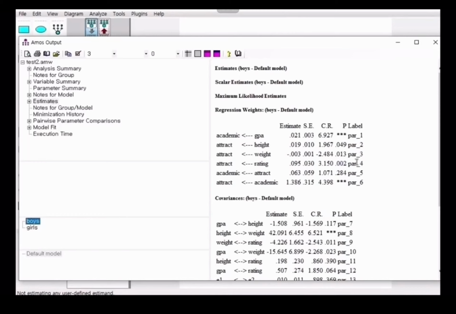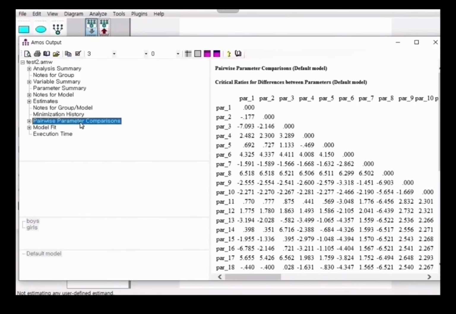So if you want to compare those two, 4 and 17, you go to the pairwise parameter comparison, and 4 to 17 is 1.983. So in this case the t value is 1.983.